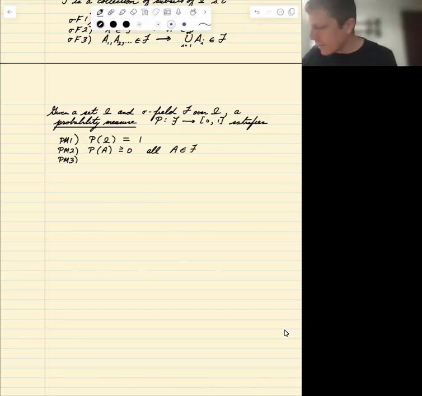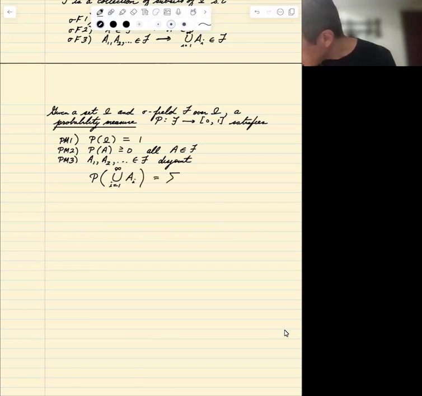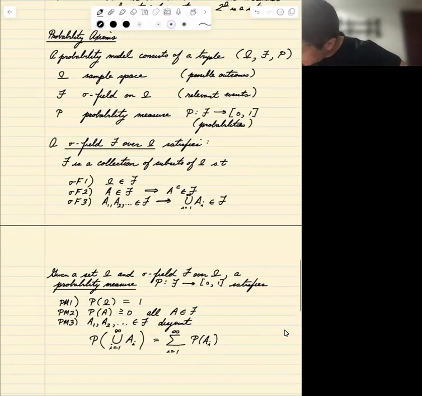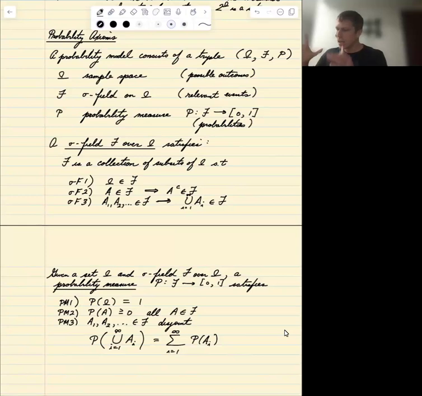And then for disjoint subsets, for a countable disjoint set of events, the probability of the countable union of events is the sum of the probabilities. We're going to see what the consequences of this are and how it all applies in plenty of examples. But this is the whole - this is everything. So this essentially tells us the entire domain of discourse for this entire course. Everything is going to be built on these axioms.